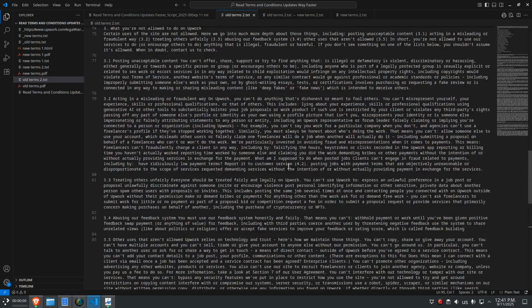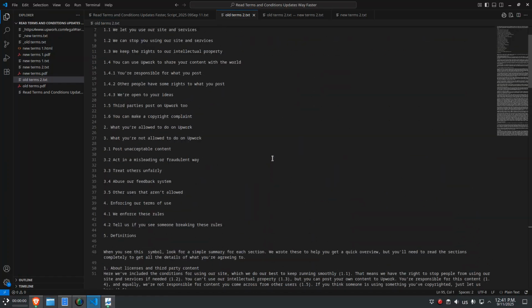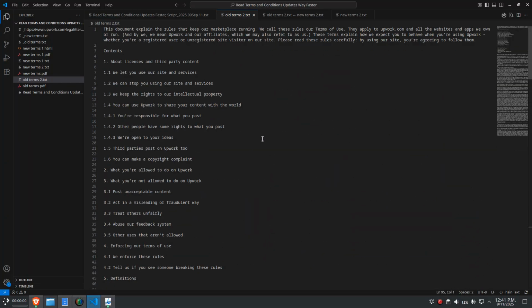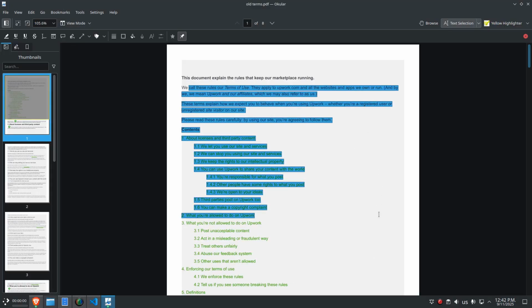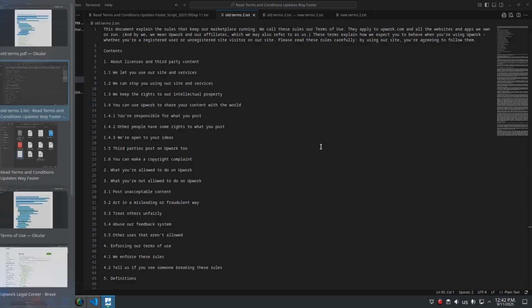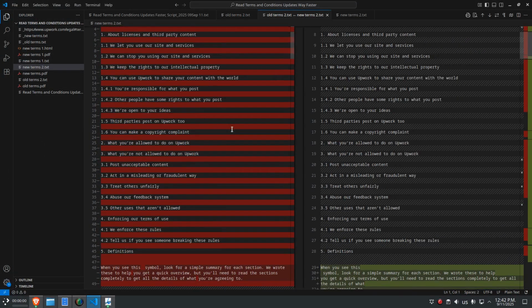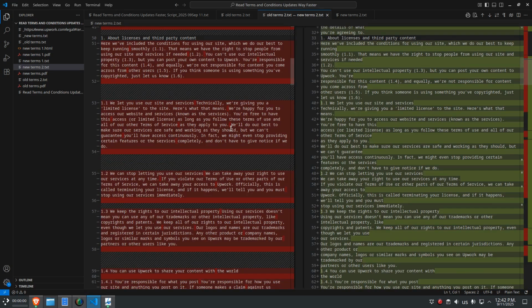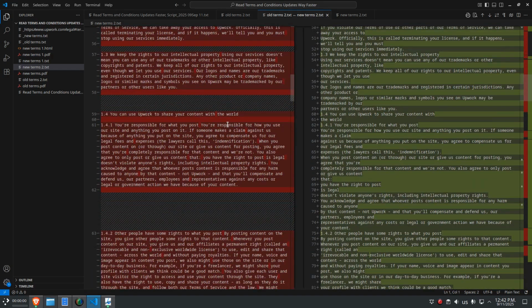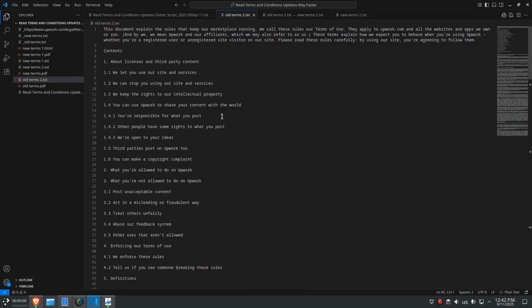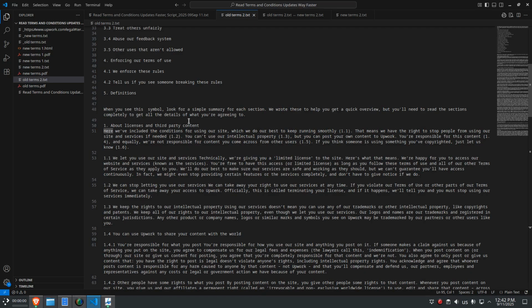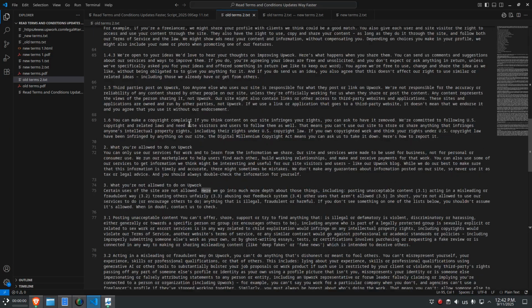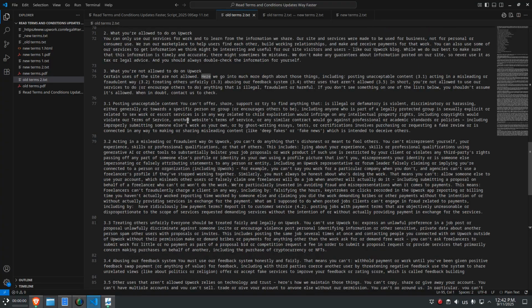And now we have formatted, we've converted our terms from a PDF where every line was stuck on its own line, which wasn't good for comparing, as we saw here. It looks like a nightmare to try to compare this way. But we have reformatted the text so that every paragraph is truly together as its own paragraph. And we can now do this same process to the new terms.